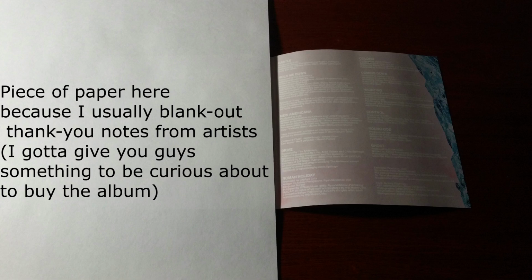Looking at the insert next, you have a little message from her on the left thanking everybody who helped make the album and everything. And then you also have all of the info on who produced what and stuff like that on the right side. So, it does its job, I guess. I always like it when there's lyrics inside of an insert, but it's also good to have the production information in there. They probably could have done more with this insert, given that it's just one sheet of paper. There's not really too much to it. But it does what it needs to do, I guess. Also kind of still has a little bit of that torn picture thing going on the back of the insert.